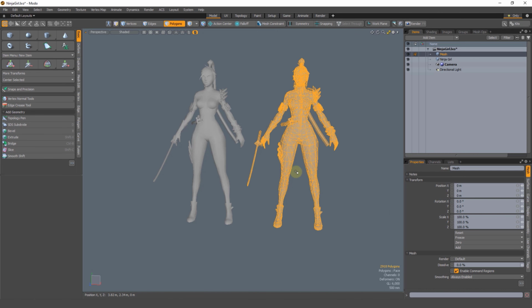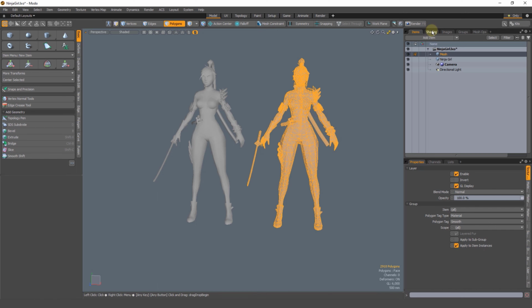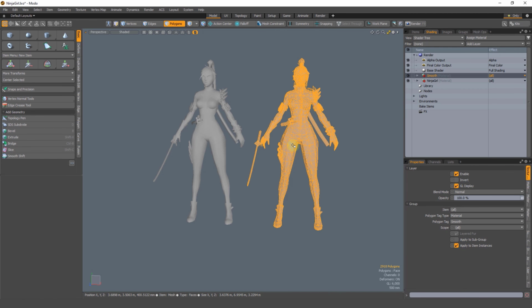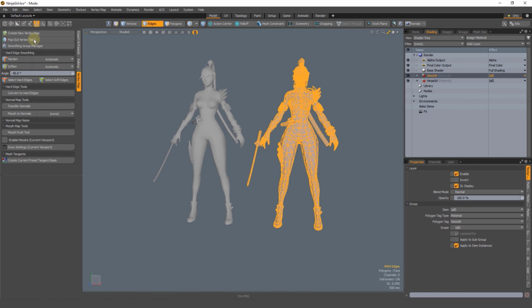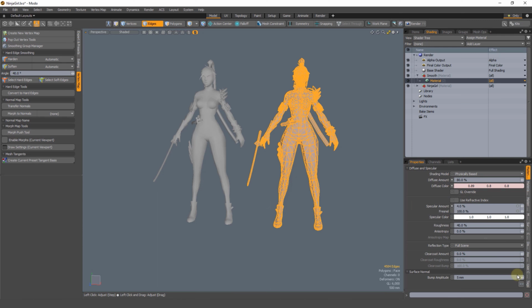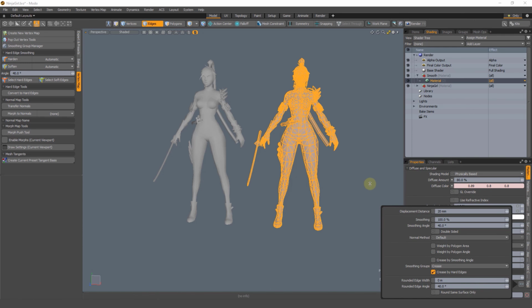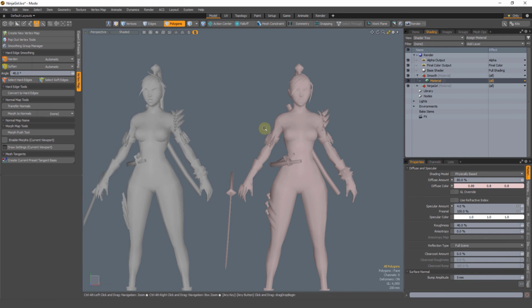So what I'm going to do is make a second one of these, give it a new material, and change it so this one is fully smoothed as opposed to having the desired smoothing that's preemptively made.